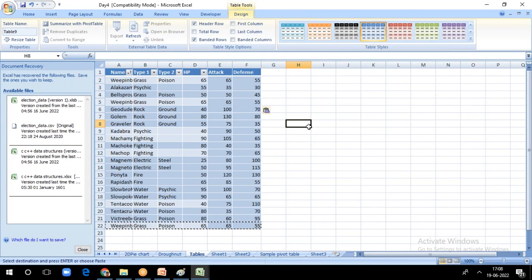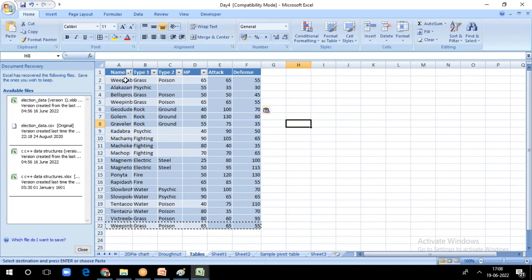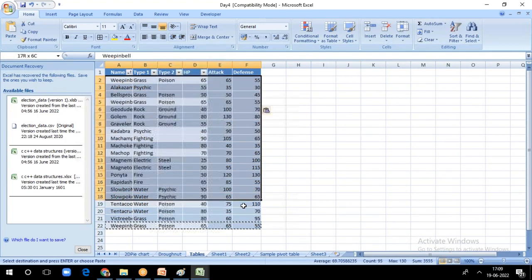Now you can see that this particular row is coming 3 times, and when you apply remove duplicates, what will happen? Only one row will be shown and the other 2 will be removed, because the value in each column in these rows is the same. So when you are talking about the entire range, then the values will be matched row wise.